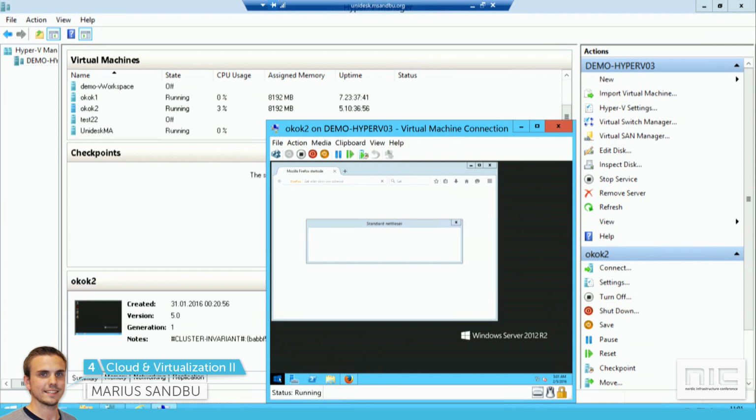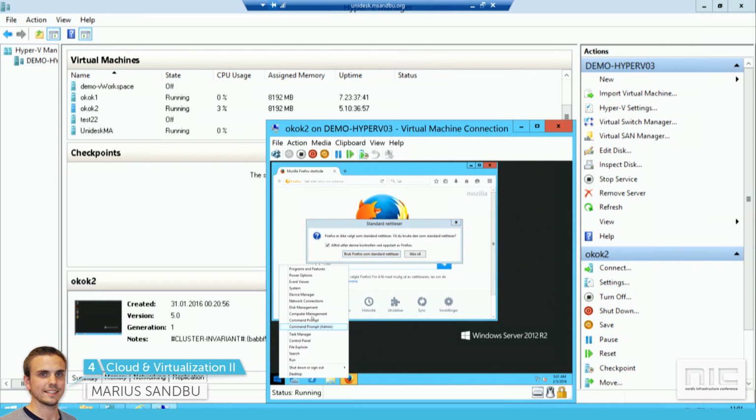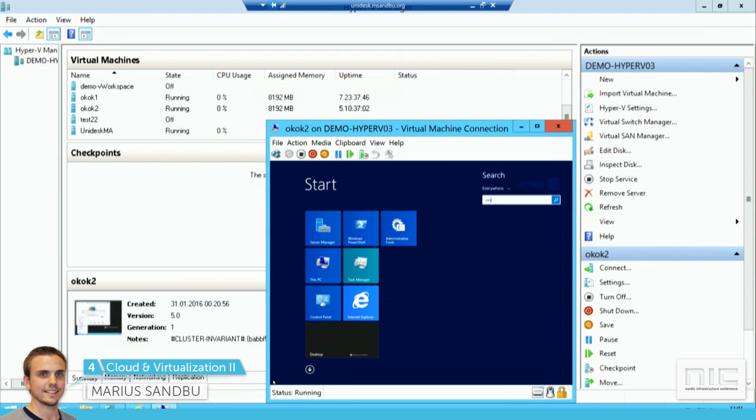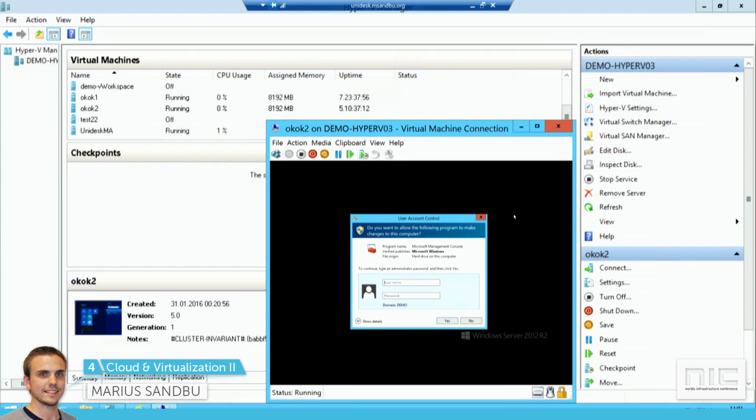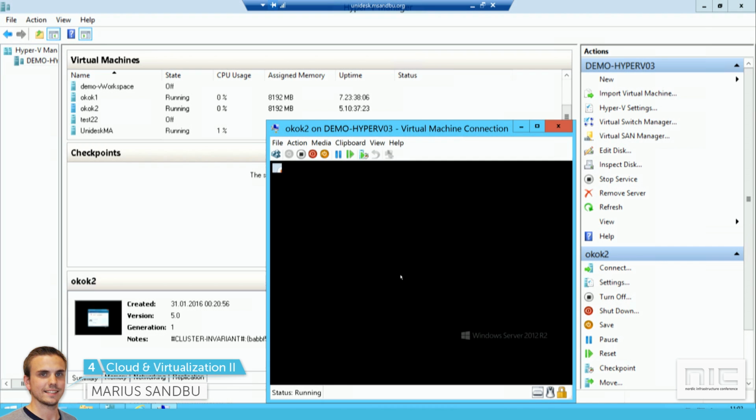So if I go into computer management of this specific virtual machine, there we go.